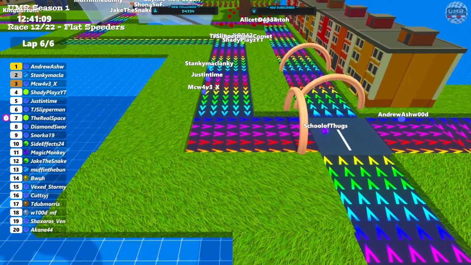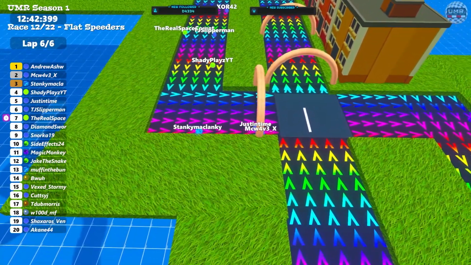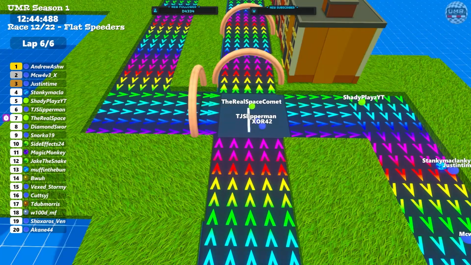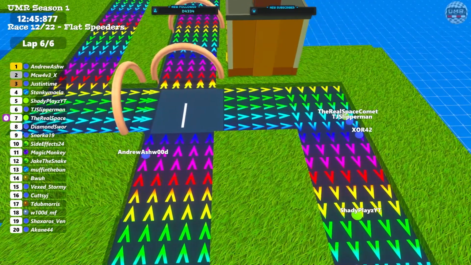So Andrew holding the lead here, going across the crossroad. Then we have McWave fighting with Just in Time for second. Stanky in fourth. Shady fifth. TJ getting blocked out there. May lose a position to Space Comet, but I think they've got the inside line, so they are fine.